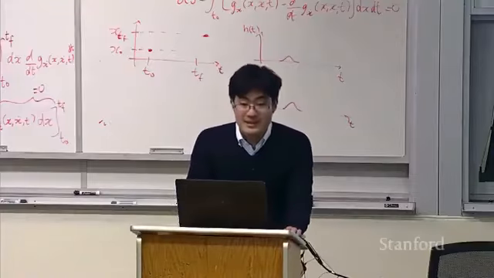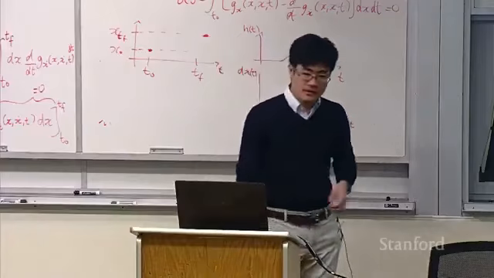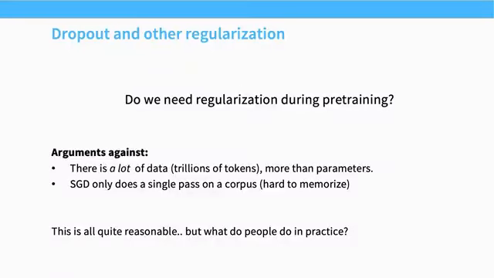Okay, all right. So we're going through really the lowest levels of details of language modeling, which I think has really exposed a lot of interesting ideas while we talk through this. And I think dropout and regularization is another very interesting class of ideas, also one that I think is very counterintuitive from your machine learning 101 intuition. So let's go through what I think is the standard argument for regularization.